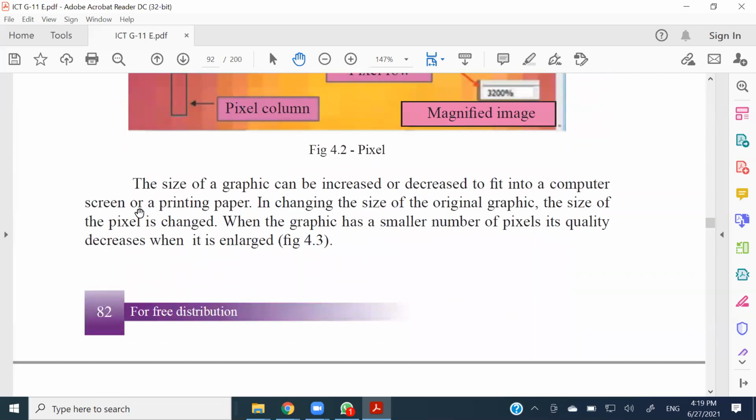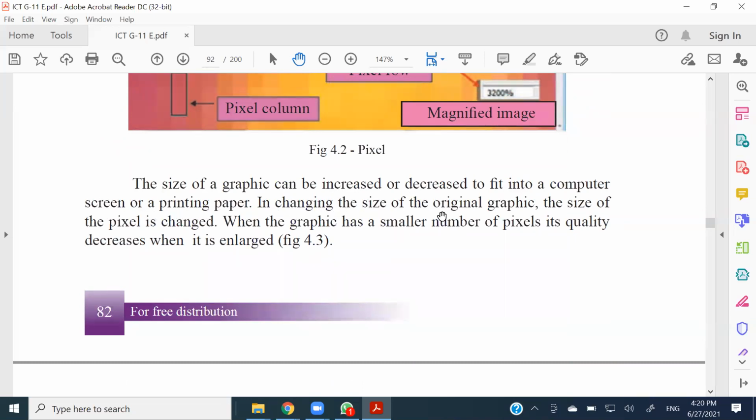Now, the size of the graphic, right? This majorly affects the size of the graphic. It depends on the number of pixels that fit into that screen, right? In the description, as they say, the size of the graphic can be increased or decreased to fit into a computer screen or printing paper.